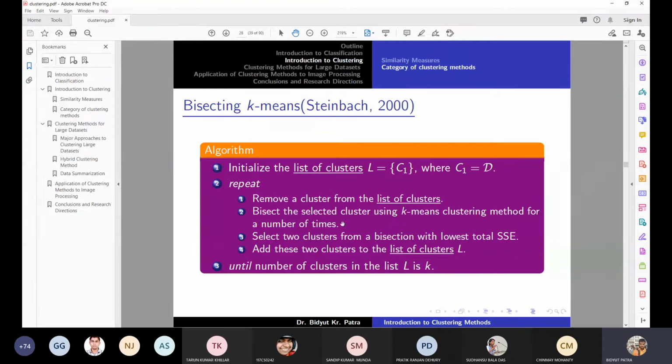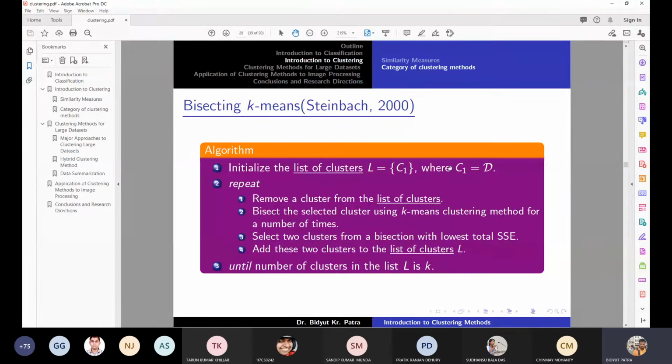And again you do the same thing and you will get 2 clusters. Now you add these 2 clusters here. Earlier it was 2, you removed 1, so it had 1, and then you add these here. So now you have 3 clusters. Out of the 3 clusters, you remove 1. So now you have only 2 clusters, and this removed cluster will form another 2 clusters. So you add these 2 clusters here, and you will get 4 clusters.